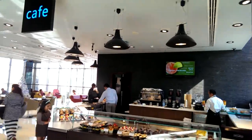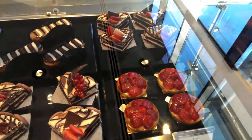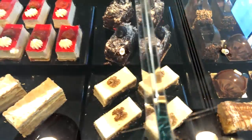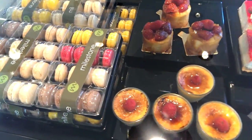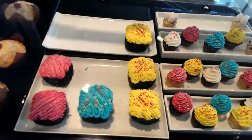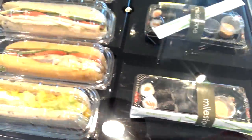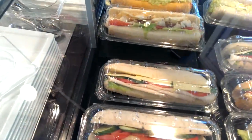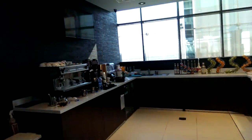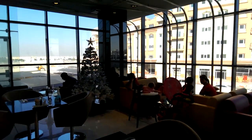They have a good breakfast menu and a nice bakery with a good selection of pastries and tarts — they look lovely and delicious. They also have mini macaroons, mini cupcakes, some sushi, some sandwiches, fresh juices, and a very nice cafe overall. Since it's the Christmas season, you can see the Christmas decorations.